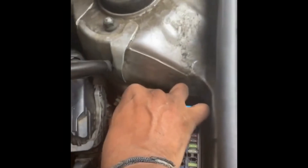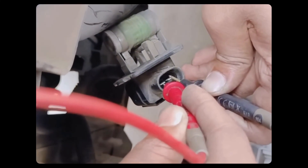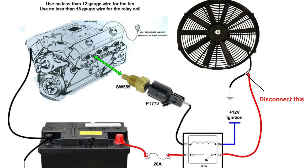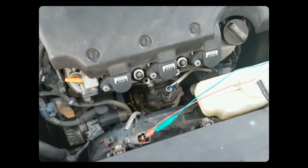For an electric radiator fan, check the related fuses and relays. Use a multimeter to check if power is reaching the fan connector or the fan control module. You can also test the radiator fan by disconnecting the fan motor from the electrical system and then applying 12 volts directly to the fan motor terminals or connectors.